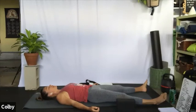And let's take a cleansing breath. Seal the lips. Inhale nice and big through the nose. Hold that tension at the top. Open mouth, exhale, sigh it out. Succumb to stillness, Shavasana.